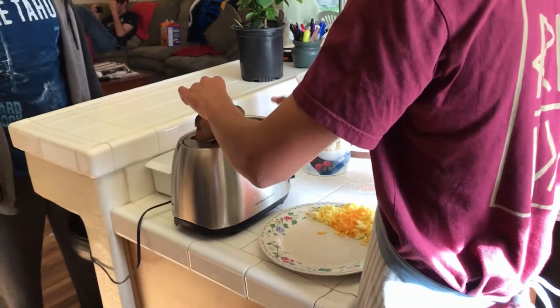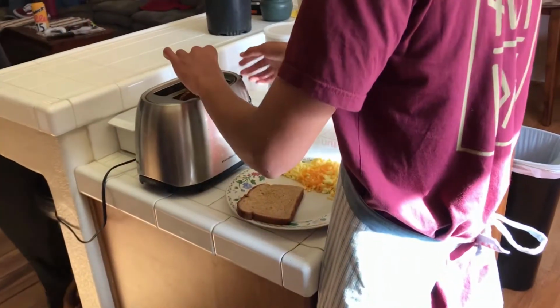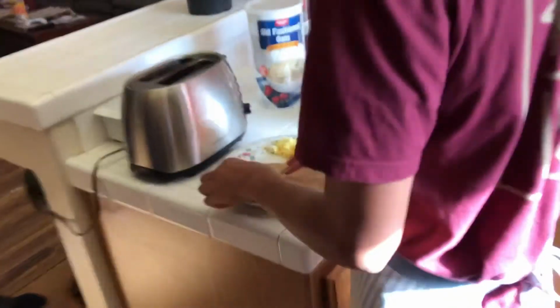I don't like it to toast all the way, because I like the bread a little bit soft still. So I'm gonna pull this out now. It's still crispy, it's just not toasted all the way. So you're gonna do that.